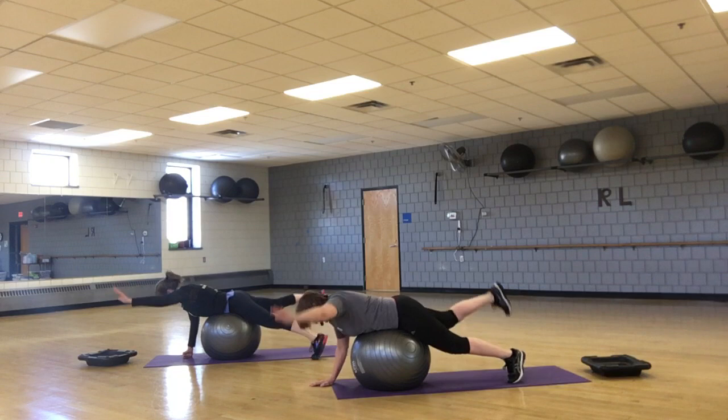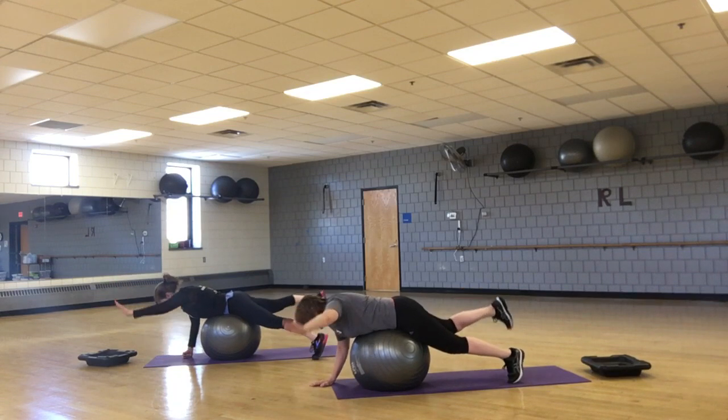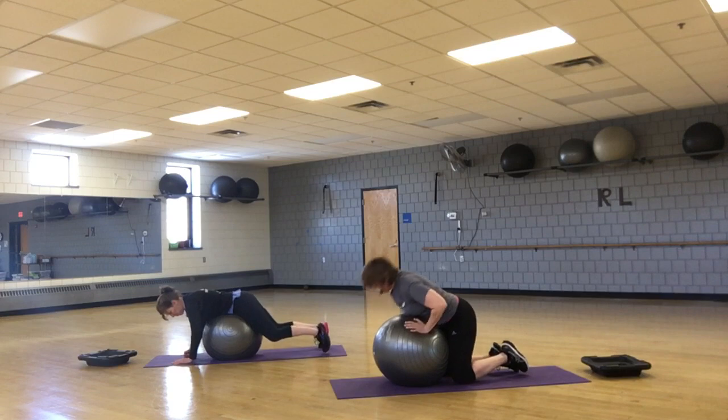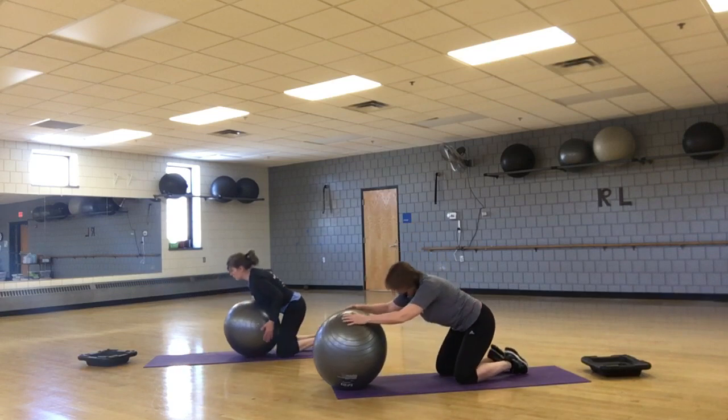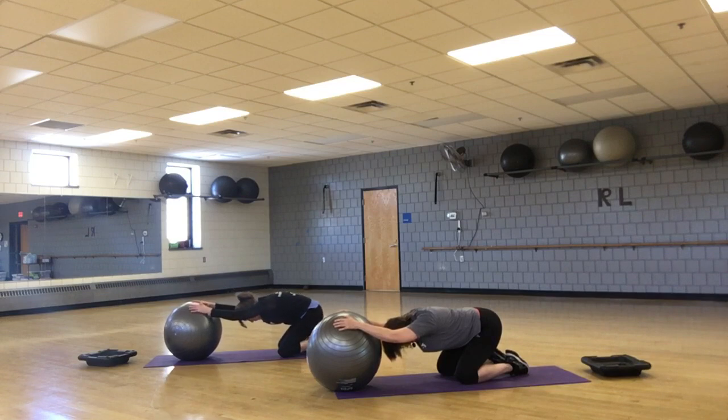Last four. Four. Three. Two. And one. Good. Sit back, go back into that modified child's pose. And then we have one final exercise of this, 15 different exercises, lower, upper, and now four.